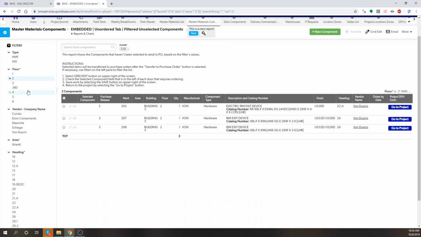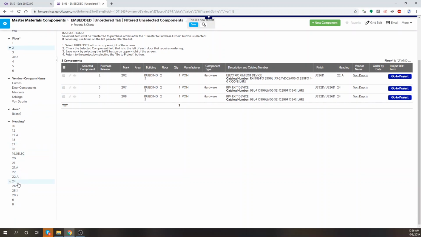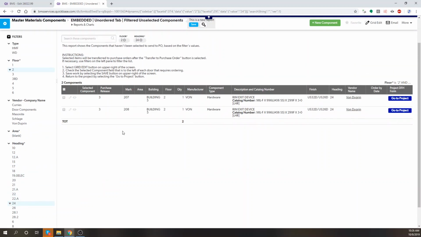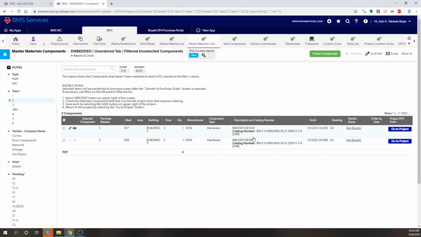And the good thing here is that we can select more than one. Right now I have 3 components, and there are 2 components with a heading value of 24. So if I select 24 in heading, now I can see only 2 components in here. You can see both filter criteria over here.